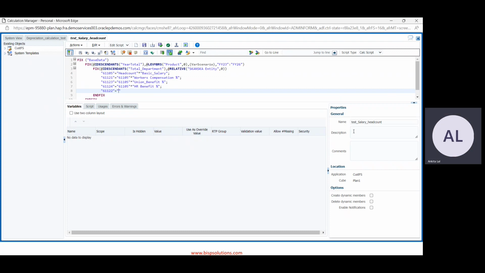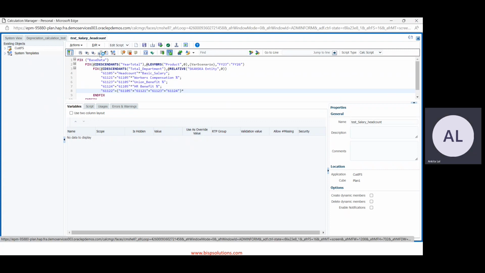So this will be calculated by adding the basic salary, then workers' compensation 61121, then 61123, and 61124. And this whole will be multiplied with the runtime prompt variable that we have created here.